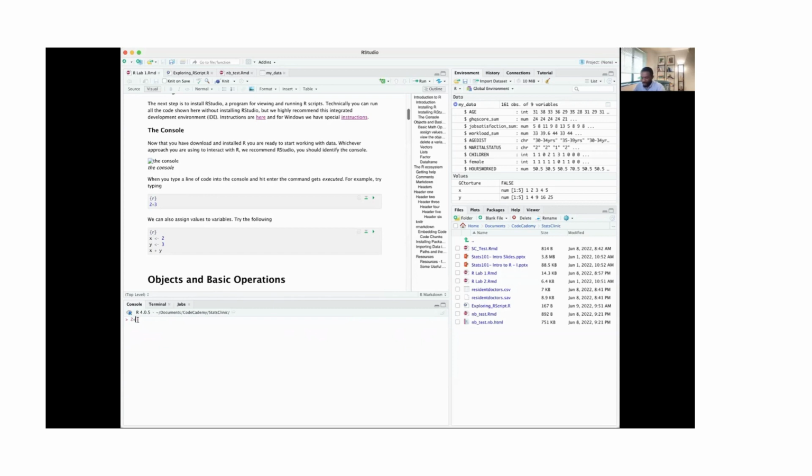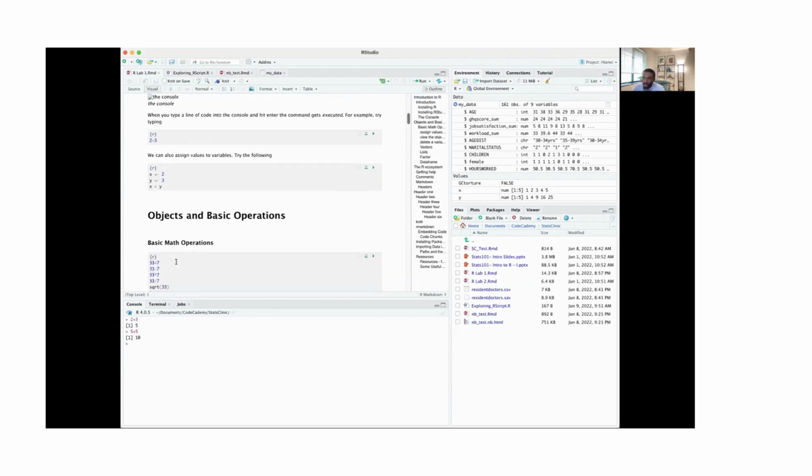Basic operations. You see the result is 5. You can try something else like 5 + 5, and then it gives you the result.